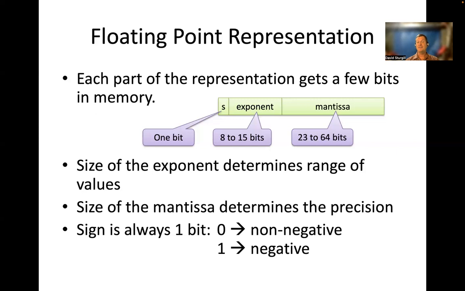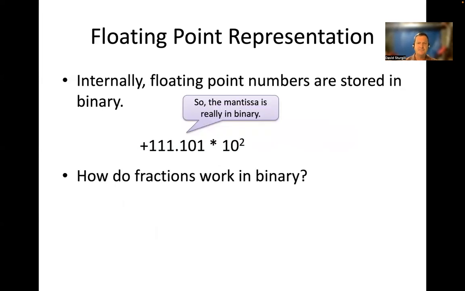Well, the sign bit is probably the easiest one to think about. It's just 0 or 1 for positive or negative. So if the value is positive, it'll be a 0. If the value is negative, that bit will be a 1. So it just indicates the sign of the value. And we never need more than one of those bits for a particular value. So float uses 1 bit, double uses a lot more memory, but it only needs 1 sign bit, and long double still only needs 1 sign bit.